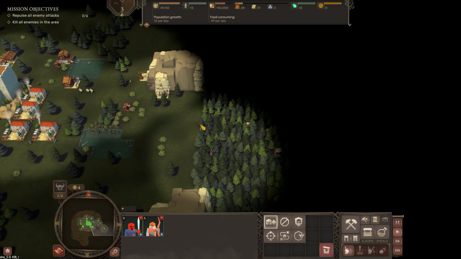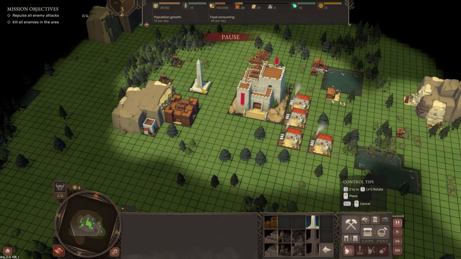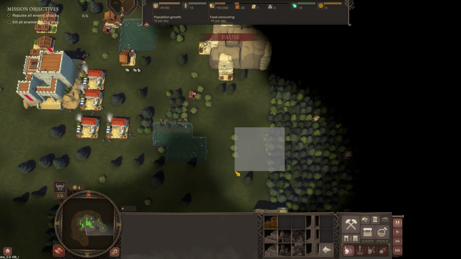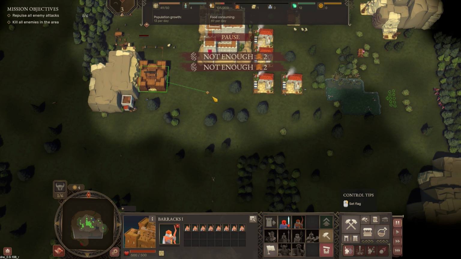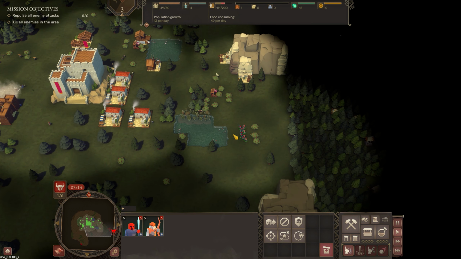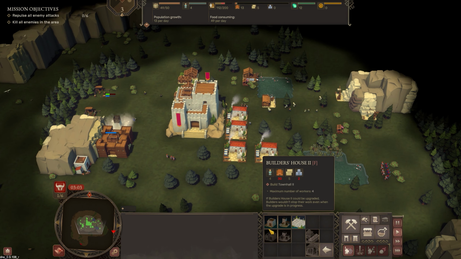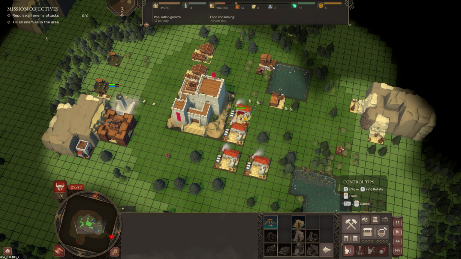Oh, no, it's not. No, it's not. That might not be the greatest idea right there. Set that there. Oh, yeah. I need more archers. That's fine. Wait for those archers to get built. I need more lumber. That's what's holding us back right now the most.